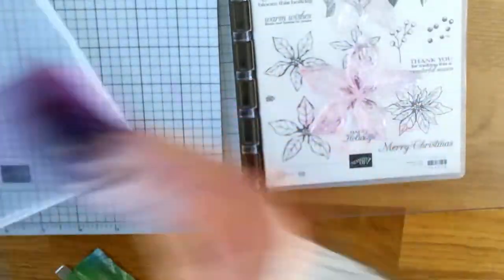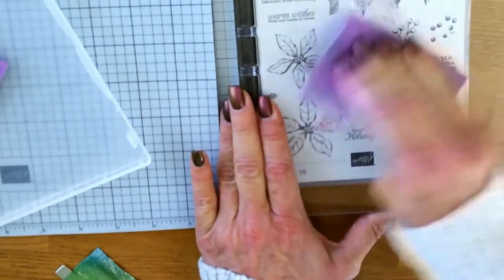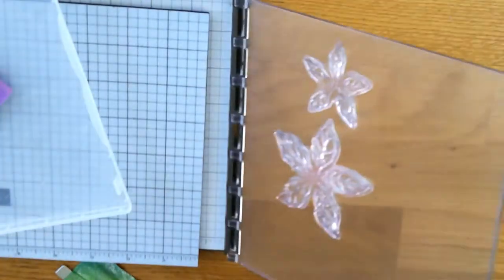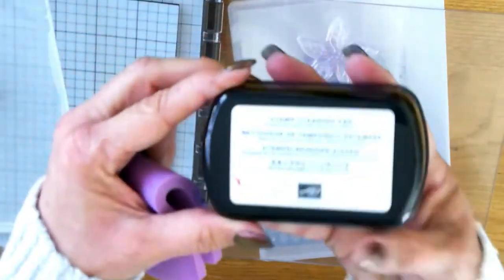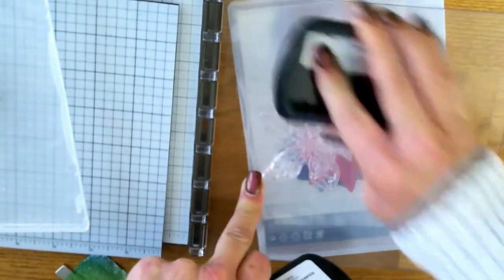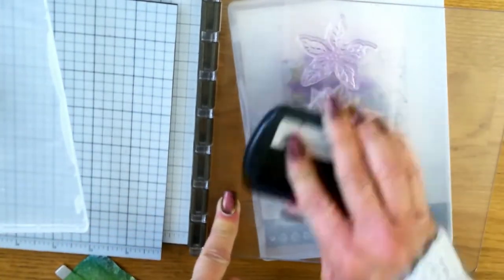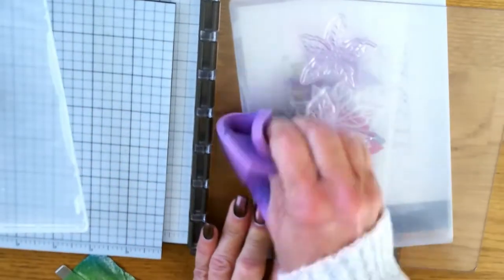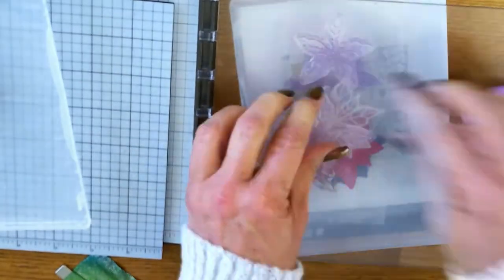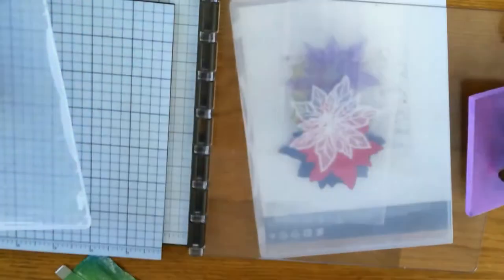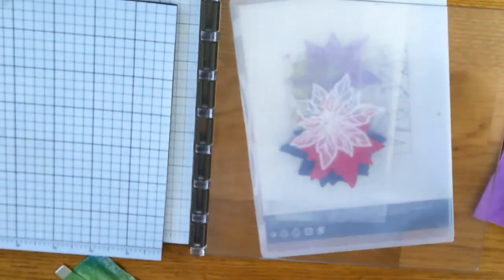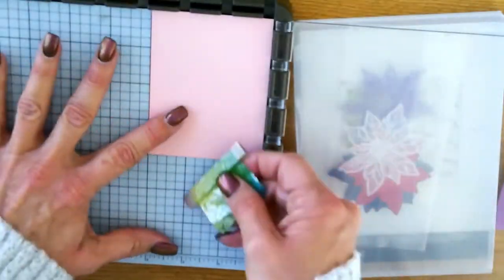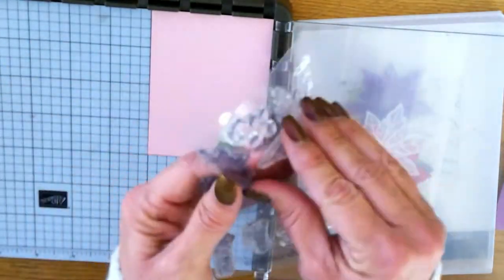I am cleaning this off right now. Red is such a fussy color that our chamois pulls that color off like you would not believe. Then I bring in our stamp cleaning pad. I have a red X on mine so I know to use that for red, and that just lifts everything else up on top of it. With clear stamps, I like to keep them as clean as I possibly can.